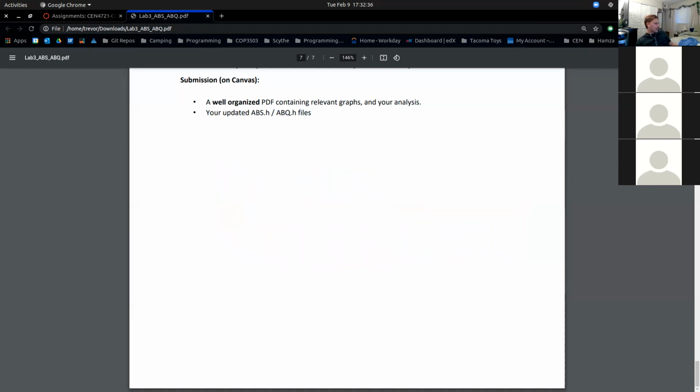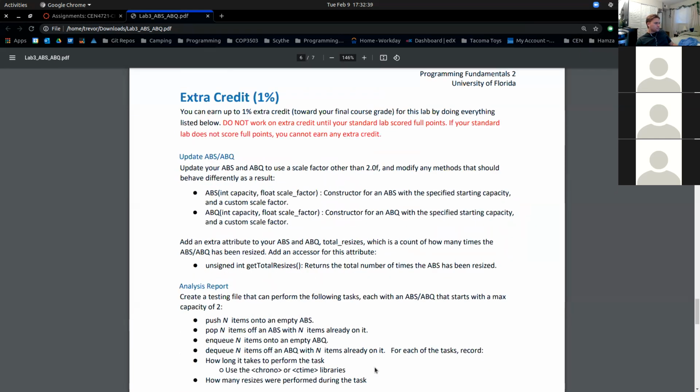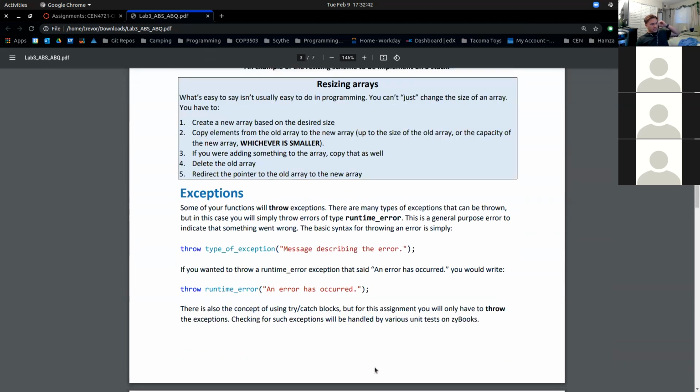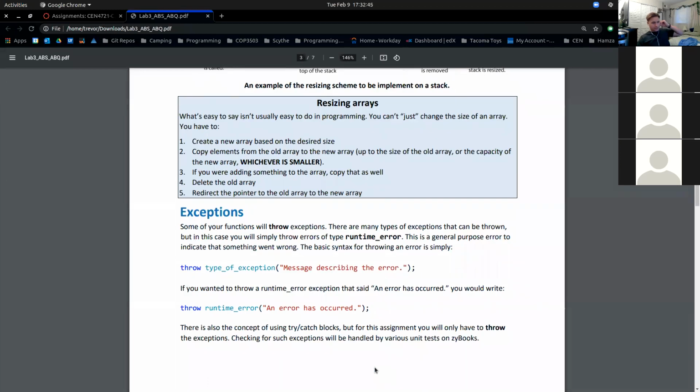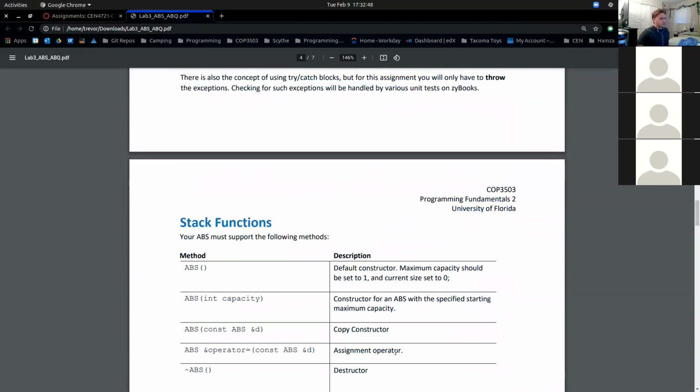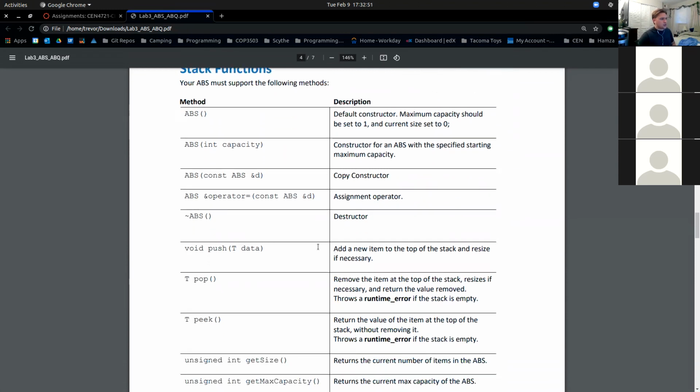So one last thing to talk about on the lab, and then we can move on from this, is the templating. You guys, I believe, just learned about templates yesterday. So you're basically going to template this data structure out. And if you remember, the purpose of templates is so that we don't have to make the same program for multiple different data types. This should make sense for a data structure. If we're storing some type of data, we don't want the user to have to pick, oh, I want an int stack or a string stack or a character stack. They're just going to give us that input when we actually make the class.